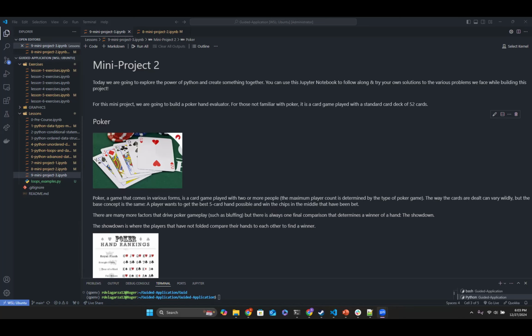You've seen some small examples of this in the course, like the number guessing game, right? So you can do small programs to practice all the tools you have been learning throughout the course, and make it interactive and fun. Using those same principles, we're going to do the same thing but with poker.